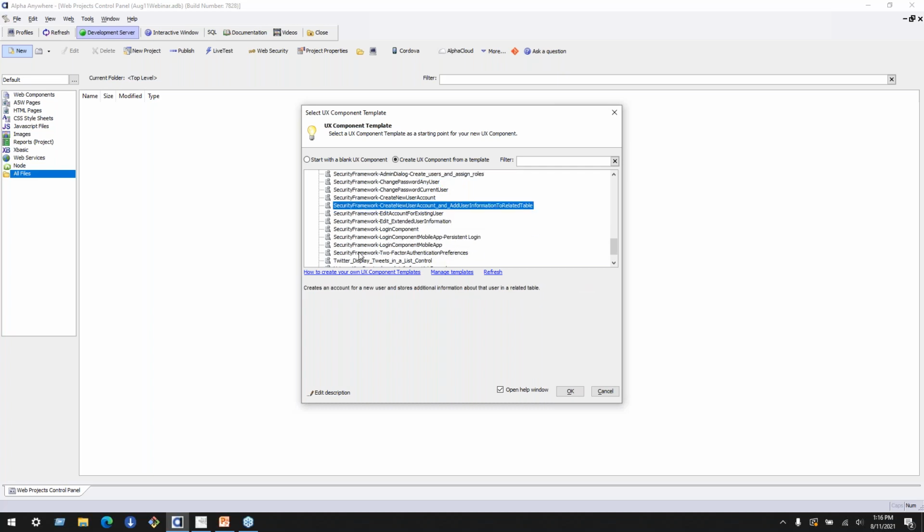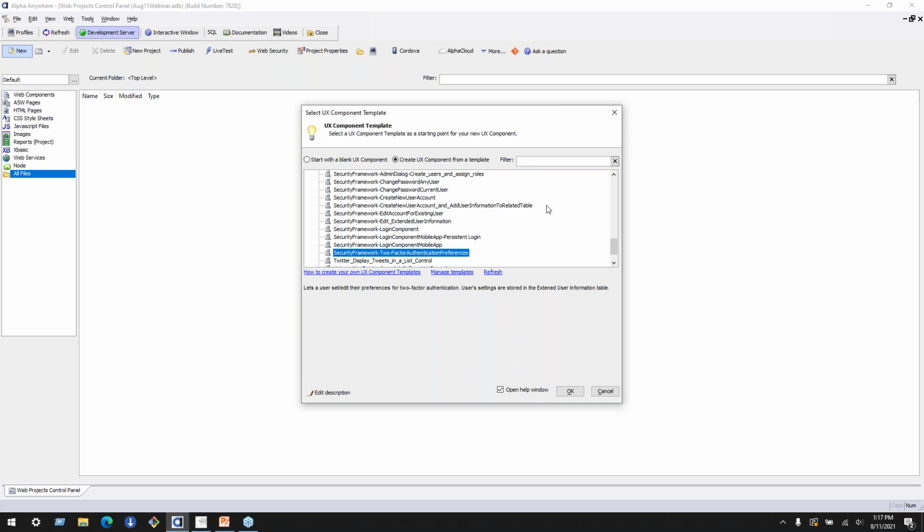And we have a whole bunch around the security framework. And I believe the new UX components we added recently, which you can generate automatically when you add a login component, or when you create your new project, you can add security as you create it. Those components are in here too, and they include everything you need to provide a login interface that supports two-factor authentication.